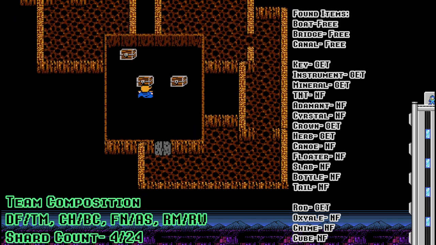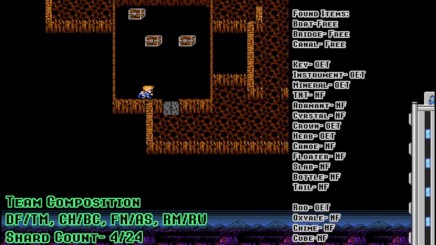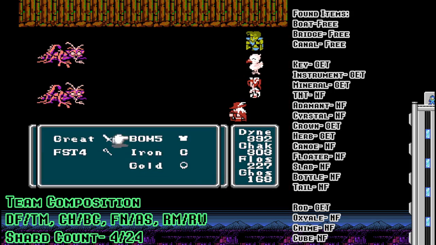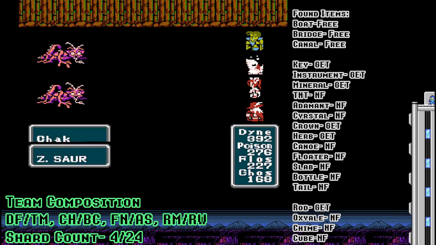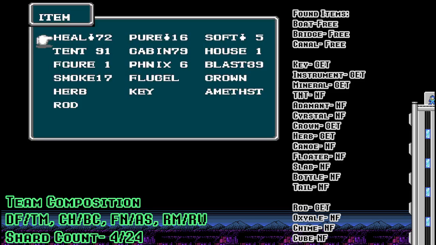Shard. One. Smoke. Okay, so we got smoke. So right now, shard hunting is not looking too bad. Uh-oh. Didn't realize that they got poison touch. Luckily enough, we have Pierce.